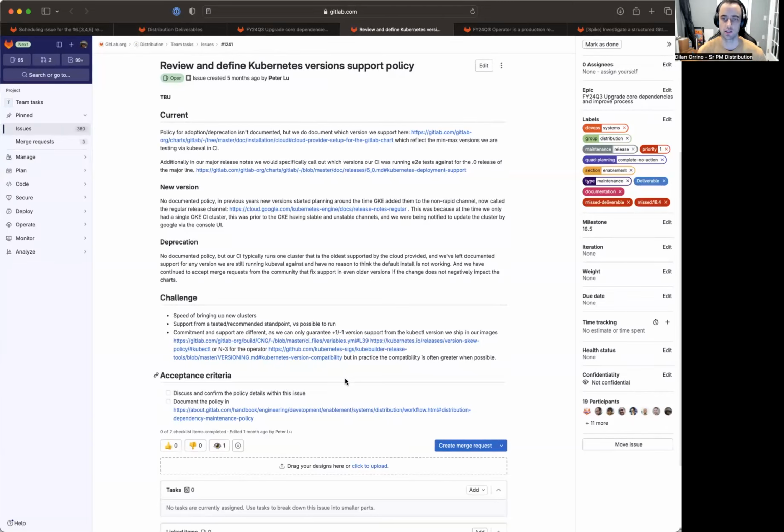So we're going to investigate it and then come up with a more specific policy so our customers and users can anticipate what version of Kubernetes we're going to support. And like I said, what we come up with here we'll use as kind of foundational for the other packages, OSs, other random dependencies that we support. So looking forward to that.